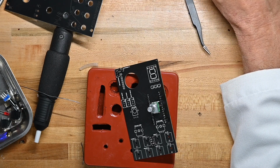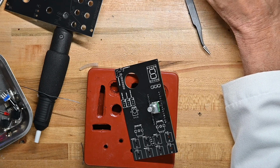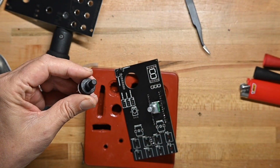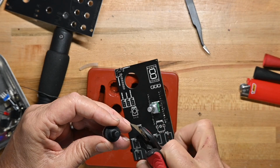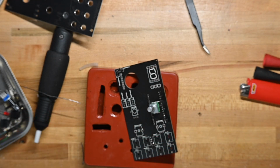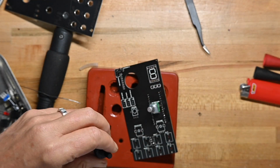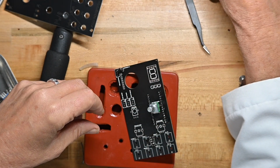Now we're going to do the rotary switch. And we'll look at the rotary switch, and it's got a little locking tab or alignment tab that we'll want to clip off, per the instructions. And this is a plastic body, so I don't need my carbide tipped cutters today.